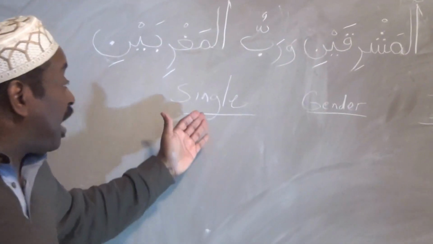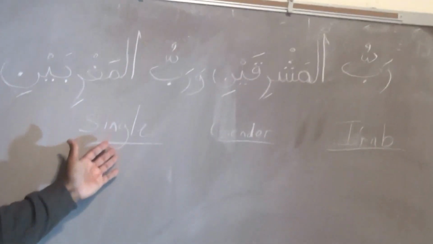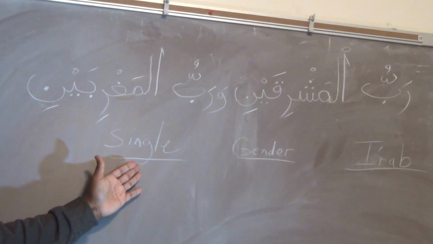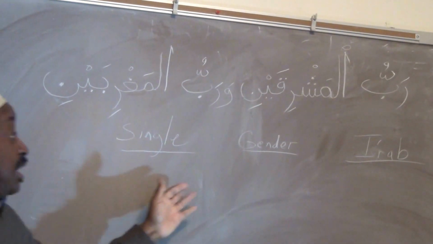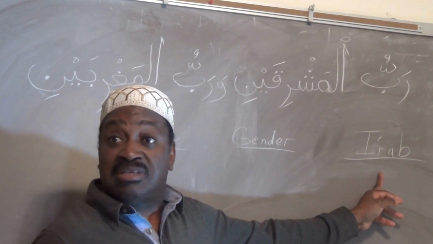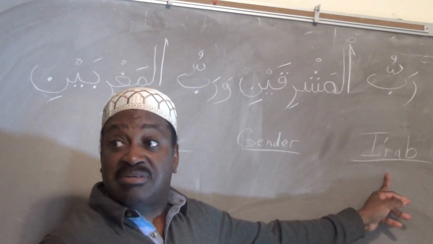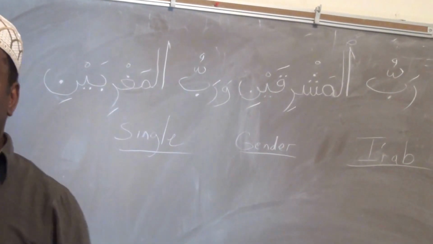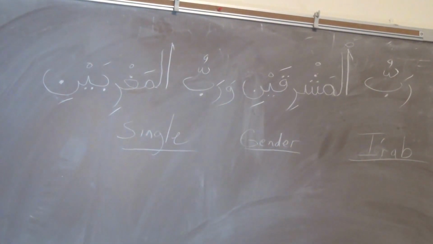What I want to find out is the nouns up here. There might be more than one noun. We want to look at each noun in its singular form, its gender, and then what inflection it has, what state it's in. So if we look at this sentence up here, what can we pick out of there?